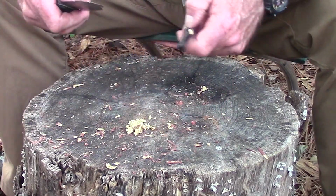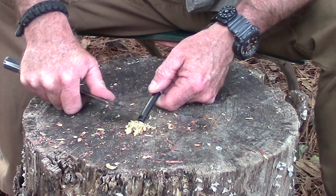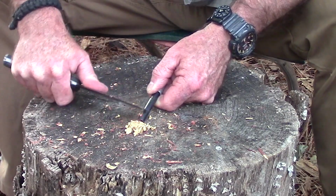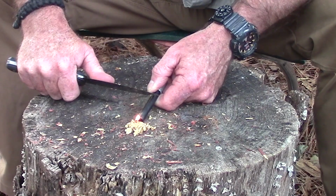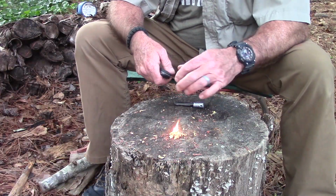Let's see if we can get some fire out of there. There she goes. Alrighty then.